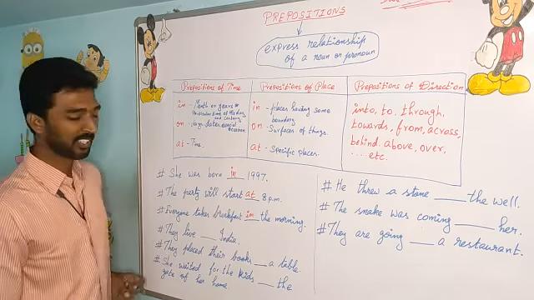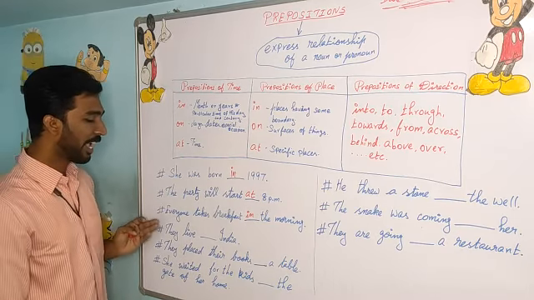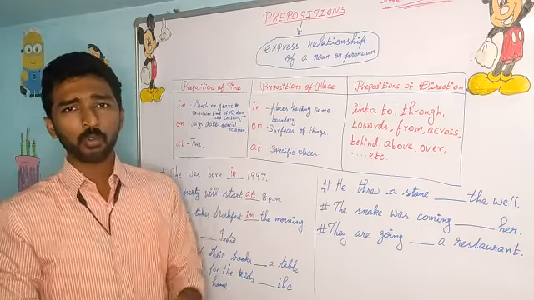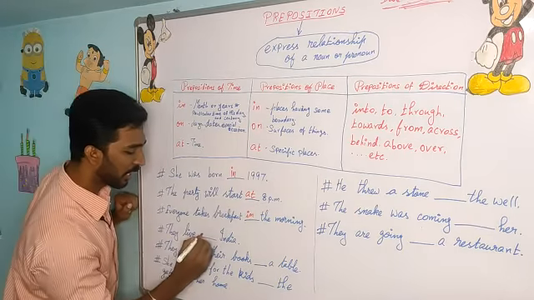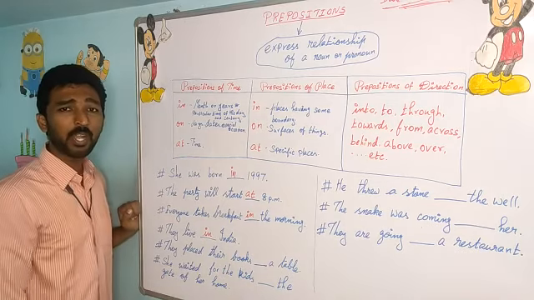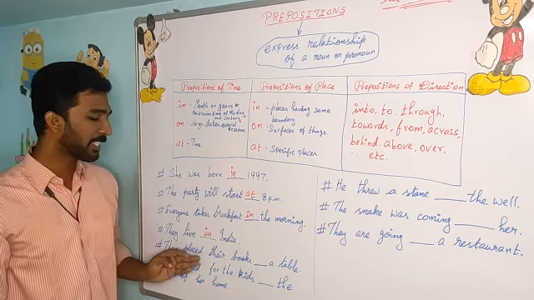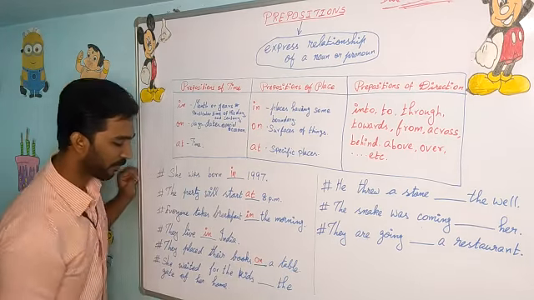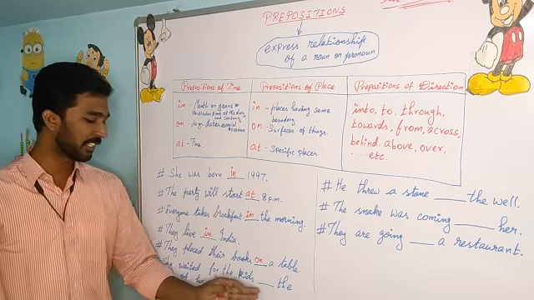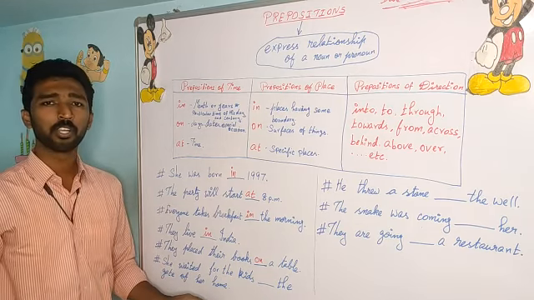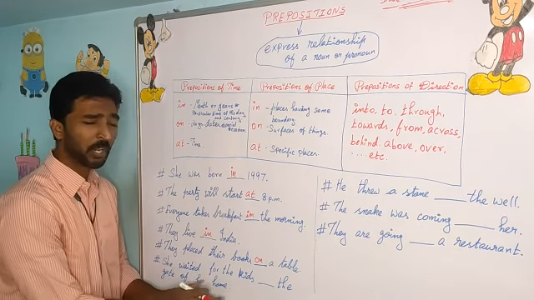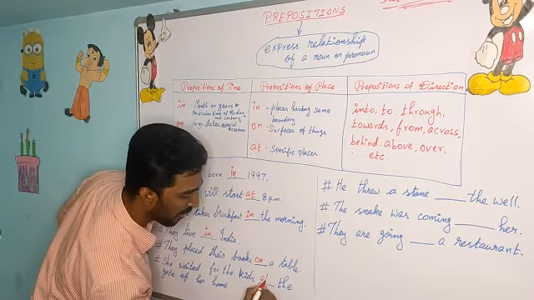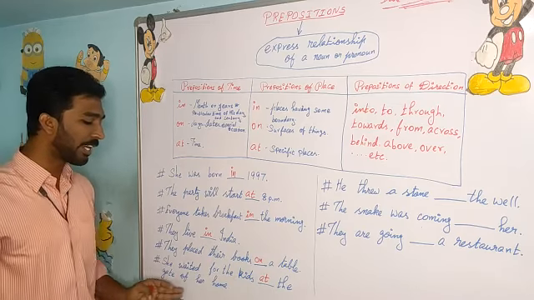In the morning. Next. They live as India. India. It's a place with boundary. So we could mention here in. They live in India. They place their books as a table. That's right, on a table. She waited for the kids as the gate of her home. Gate of her home. In home, that's a specific place. The specific place is mentioned with at. So she waited for the kids at the gate of her home.